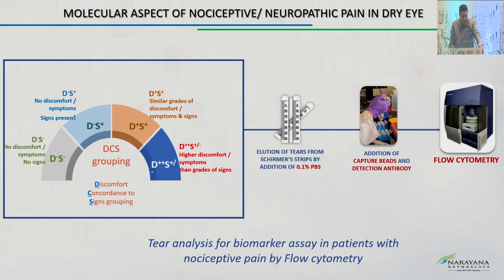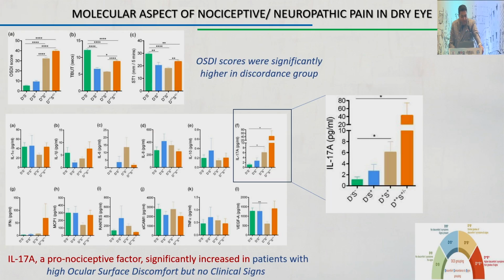If you look at the molecular aspect of it, in the initial part of the paper we used the CBA analysis to look at all the molecular factors. You can clearly see that there are specific molecular pathways involved in pain, and this is driven by interleukin 17A. Why is it important? Because when you know that there are specific markers linked to pain, you can look at therapies which can actually reduce it. And this is something very chronic: post-cataract surgeries, post-refractive, post-vitreoretinal, many things.